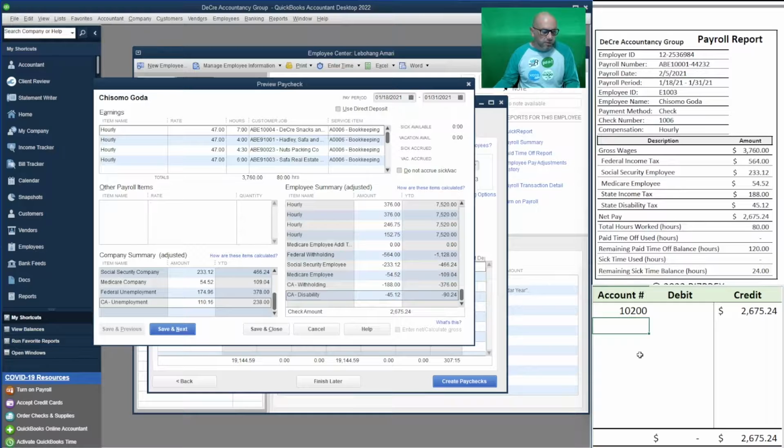What else is happening? Our payroll liabilities will go up, because we're withholding money from the employee and we have some payroll taxes as an employer that we now owe. 24,000, that's our payroll. Our payroll liabilities will go up. And I'm just going to show by what amount. So we can see some of these things right here.